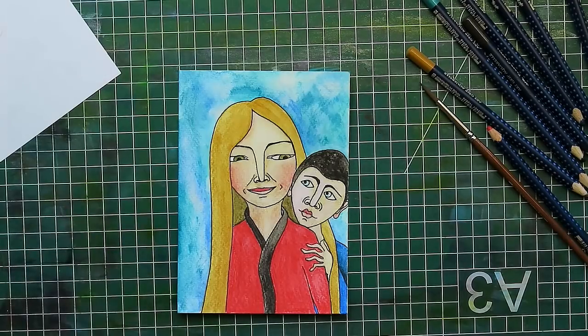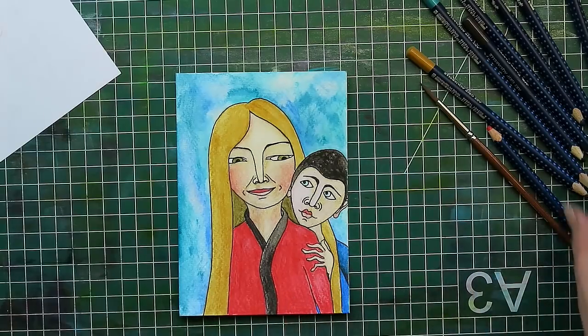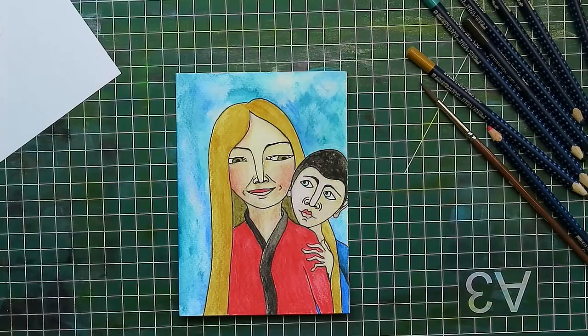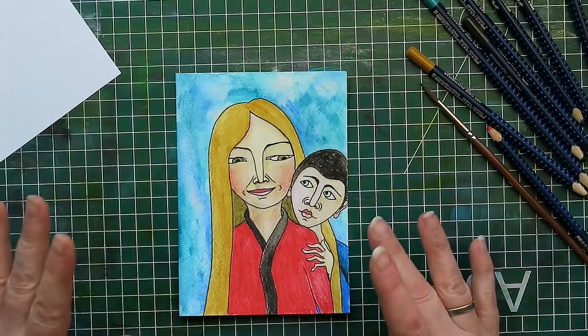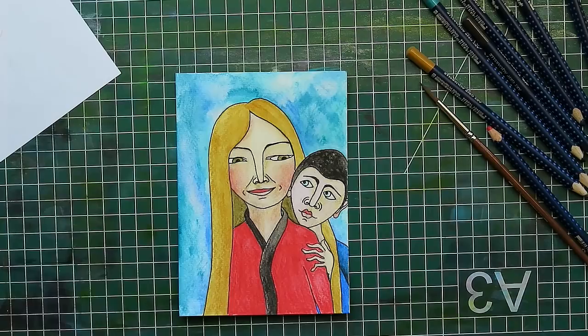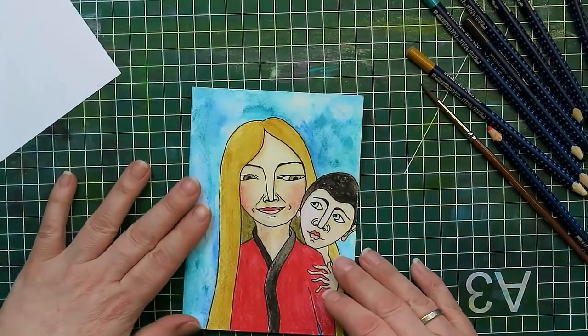But overall, it's really nice to work with it this way, because what I like to do is sit on the couch and draw. I can't do that with watercolor paper because I can't work on my lap, but with this I can, and later you can go over it with water and make it into paint, and then add more layers if you like. So it's good. The paper is really good, so it's already dry.